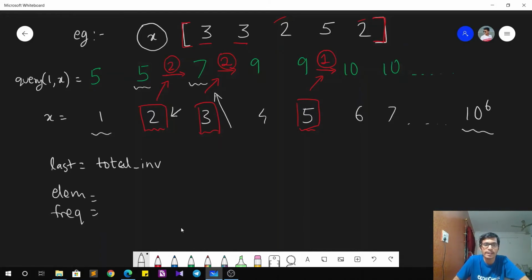Once we find that the corresponding value of x is, let's say, 3, then the value x minus 1, that is 2, is nothing but the value of our element, and the value of the query, let's say res, minus the value of last, is nothing but the frequency of the same element in our array. So with binary search, we can easily find the element as well as its frequency in the array.